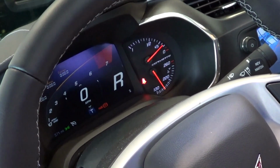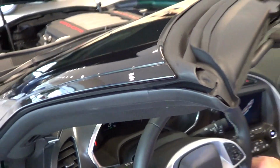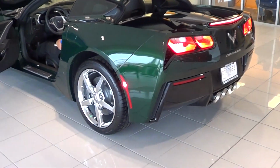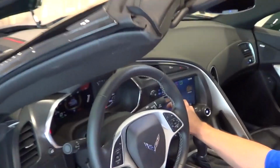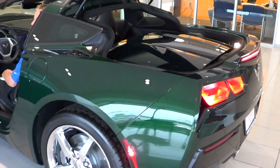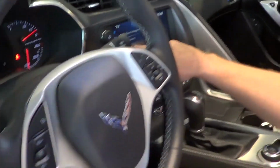Now, within these modes, you can switch the exhaust off and on. So you can open the headers up on this? It's open right now. We're in the showroom, so we won't wind it up, but yeah, it sounds good. And then you can turn it off. Oh, wow. So now I just turned the exhaust off. Well, now it sounds like an electric car. You can't even hear it. Oh, that's cool, man. Oh, it's just a button? Yeah, and a touch screen.